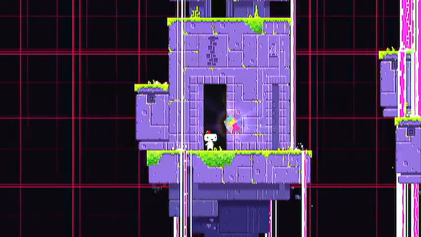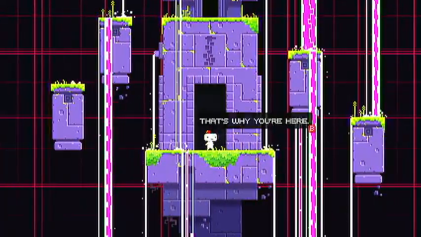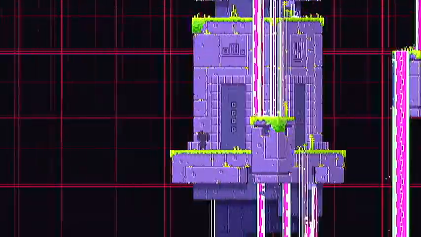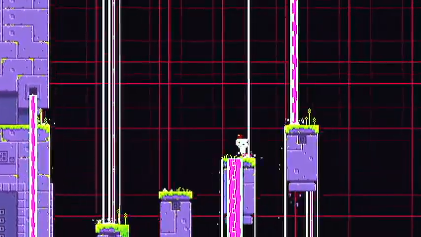Okay, so this is like a world map. Now we need to go find cubes, but we can't go in any of these doors, so I presume we can head up. Head in an upwards direction. The best way is up.